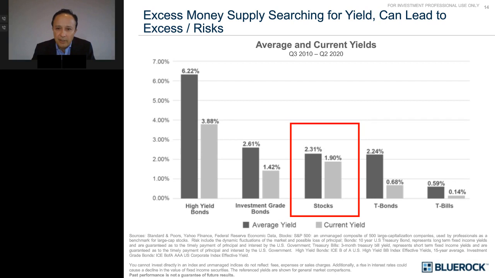And if you look at all the financial assets, you see it in depressed rates. These are average rates over the last 10, 15 years for each of these categories. And today is the light gray color, and the average is the dark gray color. T-bills have gone from 59 bips to 14 bips. I got my bank statement yesterday. My interest for the month was a penny. So there's no interest that gets paid on short-term deposits anymore. T-bonds have gone from 2.25 to 68 basis points. I'm going to skip stocks for a second. Investment-grade bonds have gone from 2.6% down to 1.4%.